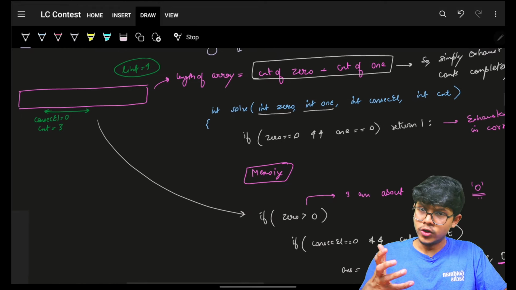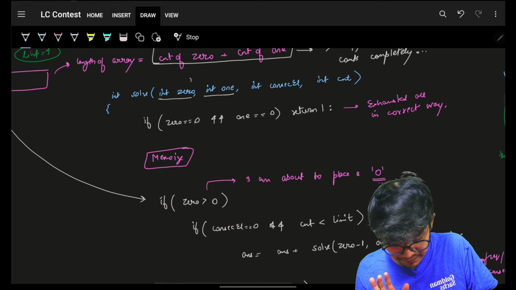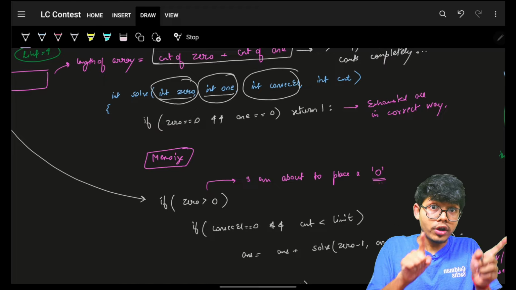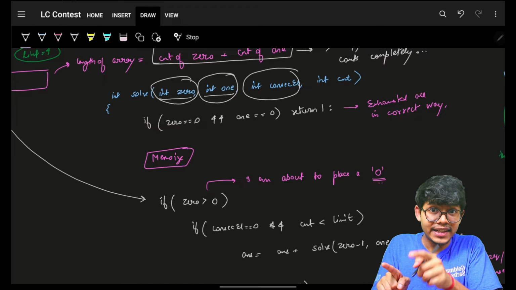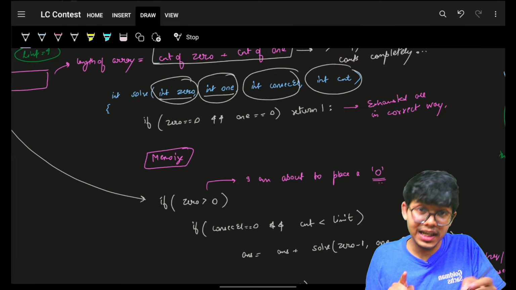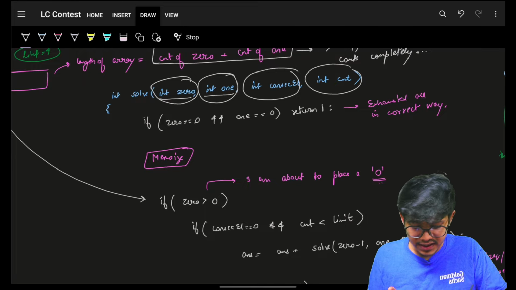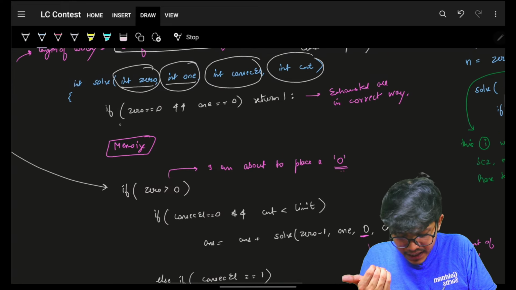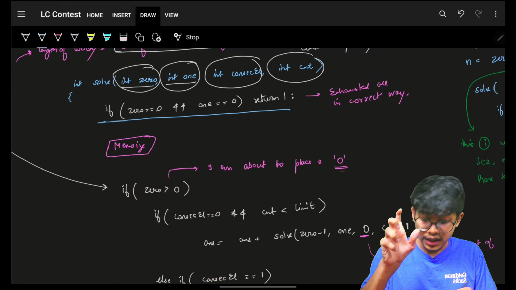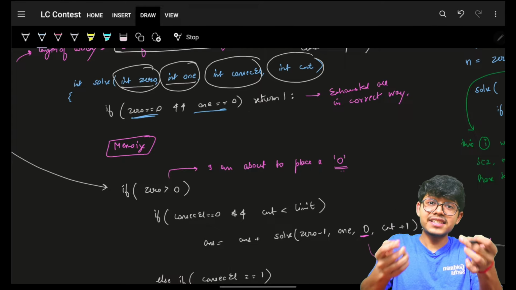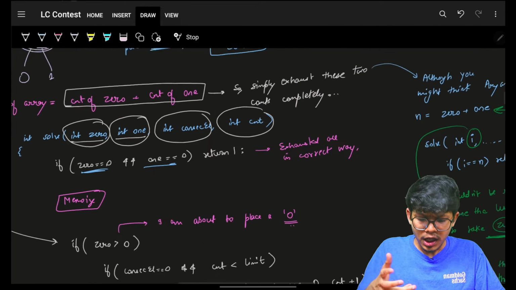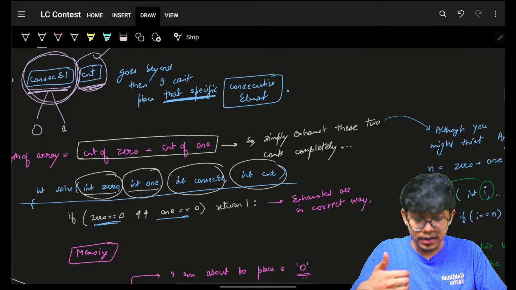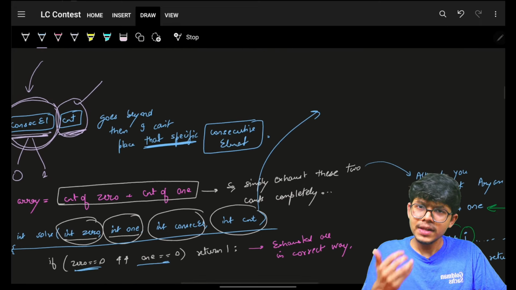So I will simply go back and write the exact same stuff. I will have the number of zeros in the very beginning, the number of ones in the very beginning, what is the consecutive element I have been getting previously, what is the count of that consecutive element, and then ultimately write my simple recursive code. How will the recursive code look? Simply, it will go on and try for the very base case. If the zeros and ones have reached the super end, again, you will call this function from your main function. Then what will you call?